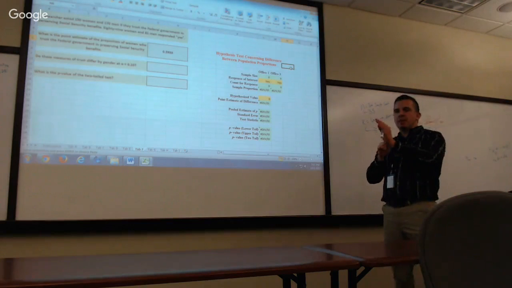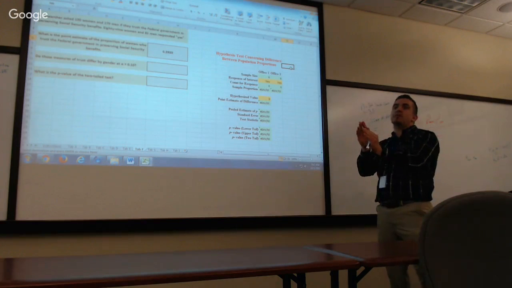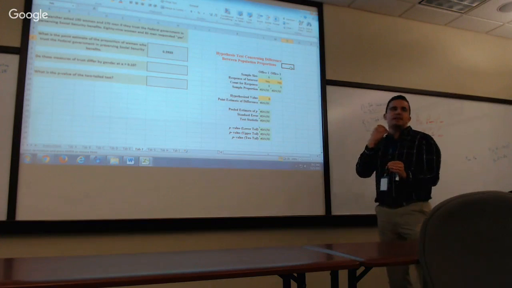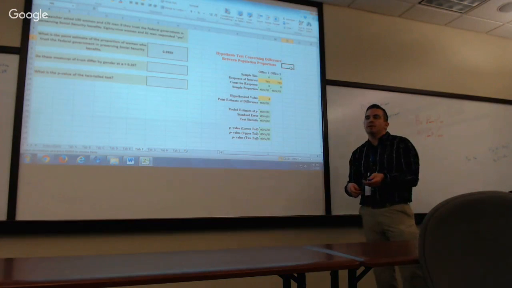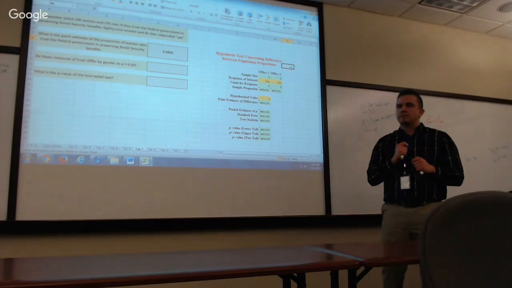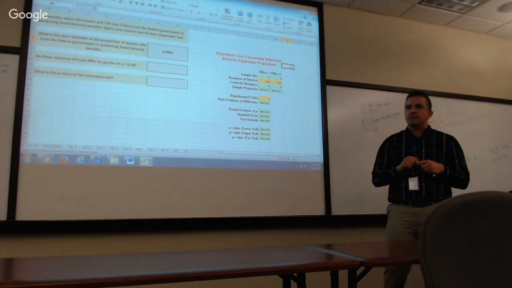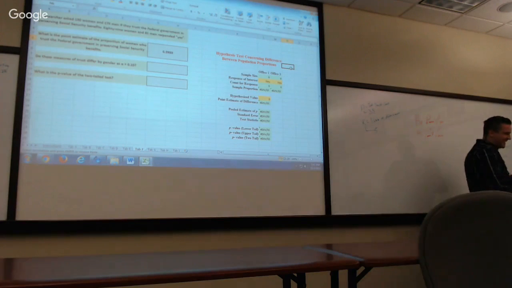Point estimate, just when we have sample values, we talk about point estimates. We're just talking about using that value from the sample as a point estimate. So if we take a sample of everyone's income, and I want to know what's the point estimate of everyone's income in this room, it's just going to be whatever the average income is in this sample. $350,000. It was $350,000. I bring it down slightly.